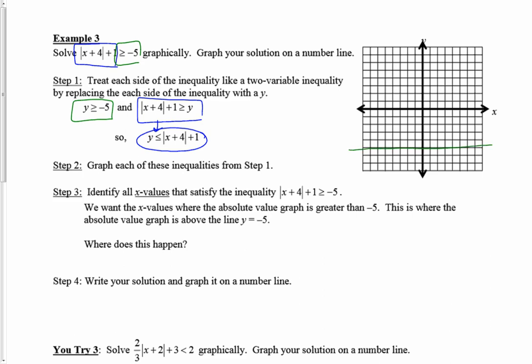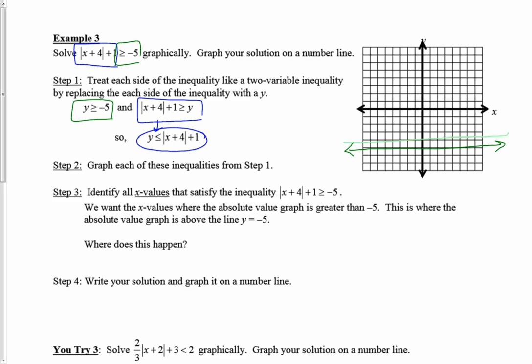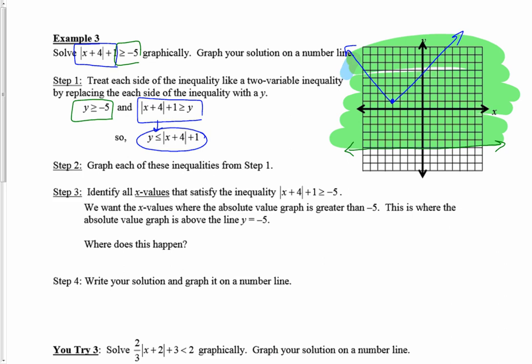Y is greater than or equal to -5 was a solid line. And when I shade that, it's greater than. So I'm going to shade up. Hold on. Sorry about that. I had a pen in my hand. So I'm shading up. And then my second inequality was a V shape that was moved 4 to the left and up 1. And for this one, it was a less than or equal to inequality. So when I graph less than or equal to, that means I need to shade down. So that's going to be all these parts down here.